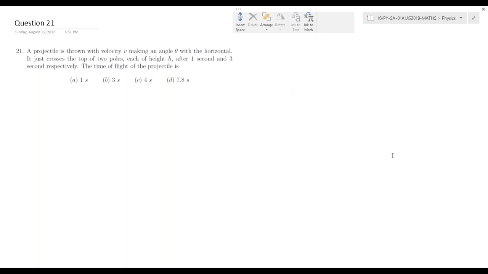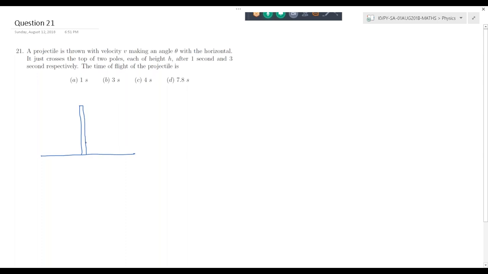Suppose this is the floor, and this is the building. This is the top of a building. Suppose from that building you drop a ball with an initial velocity. So the ball will come like this. It will fall like this. You take another ball and you just release it without any initial velocity. So it will come down and fall here. Correct? So one is coming here and another is taking this path.